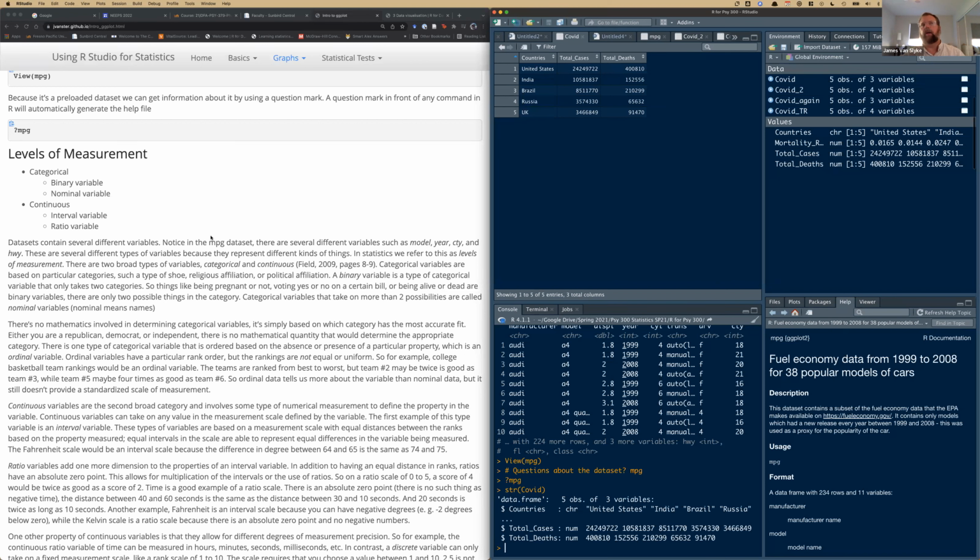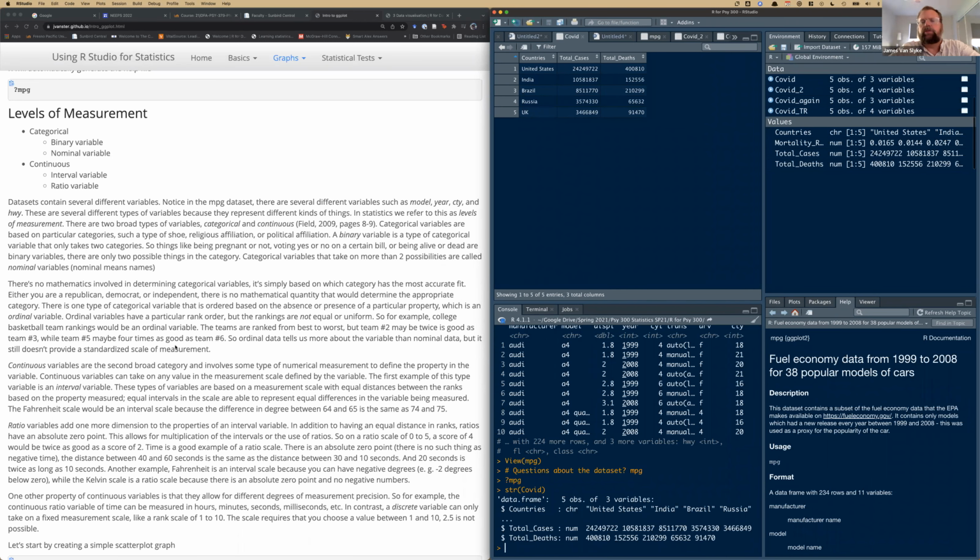So for example, if you're running a 5K, and someone comes in first, someone comes in second, and someone comes in third, there's not going to be an equal distance in time between first, second, and third. The next person might come in, say, 2 minutes after the first, and the third person might come in 5 minutes after that, but there's no equal distance in terms of the rankings. So that's what's called an ordinal variable, and that's closest to what we'll call a factor later on.